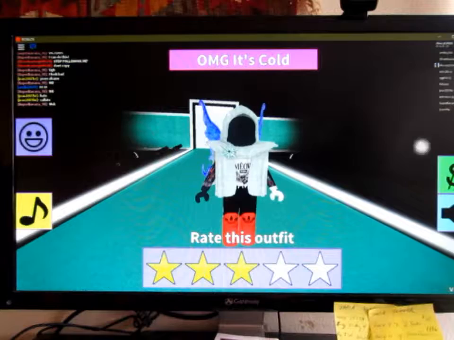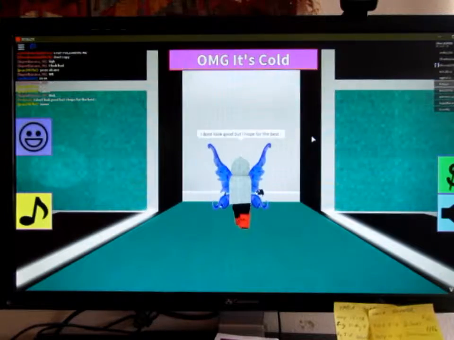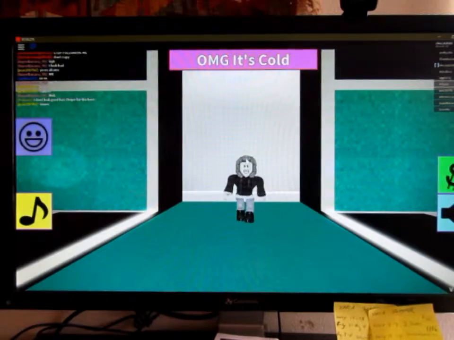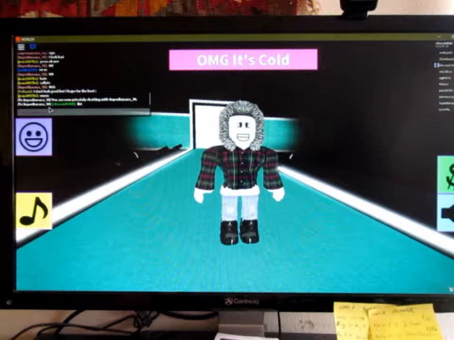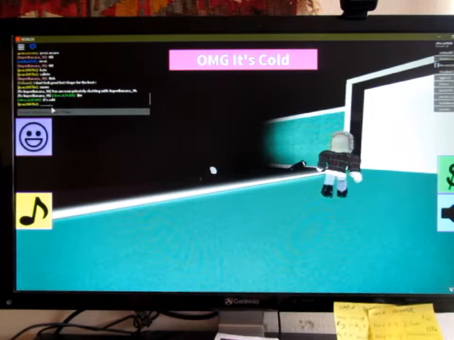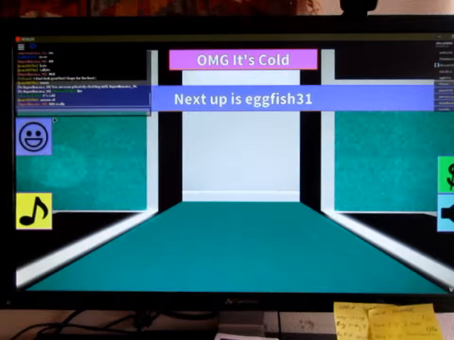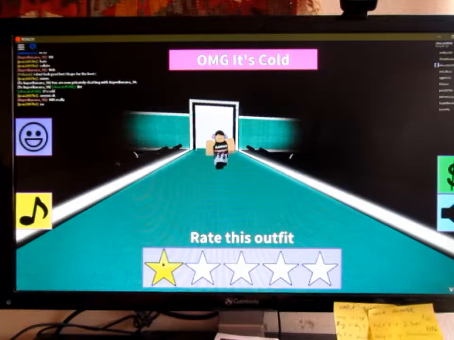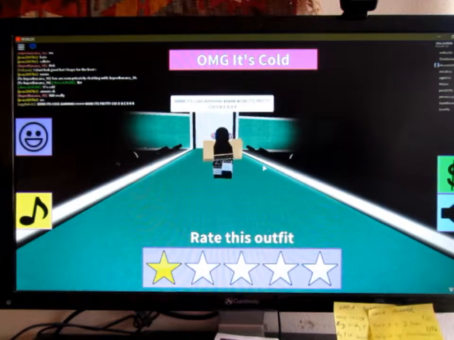Oh, because I don't like the wings. The wings kind of ruins. I don't look better, but I hope the best. Don't worry, Free Sammy, you can do it. Oh, hi! Oh, you're doing private chat to chat to Super Banana. It's cold. Not really. Super Banana says it's bad. Egg fish. No. Eggfish 31. Well, let's give them 2 because of the earmuffs. No. Look how terrible.